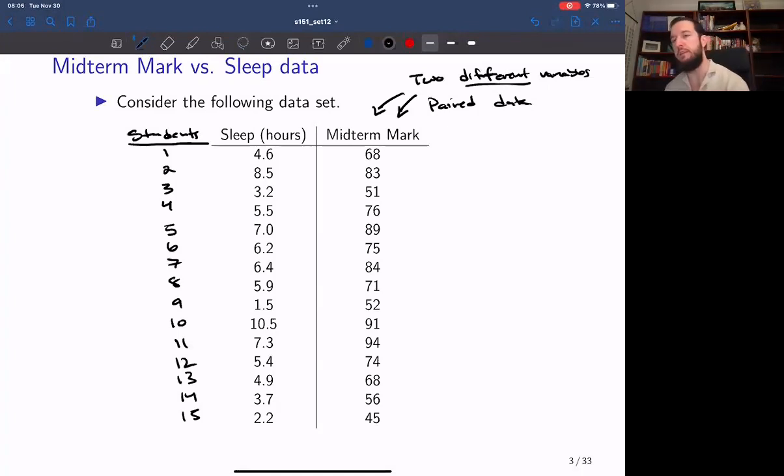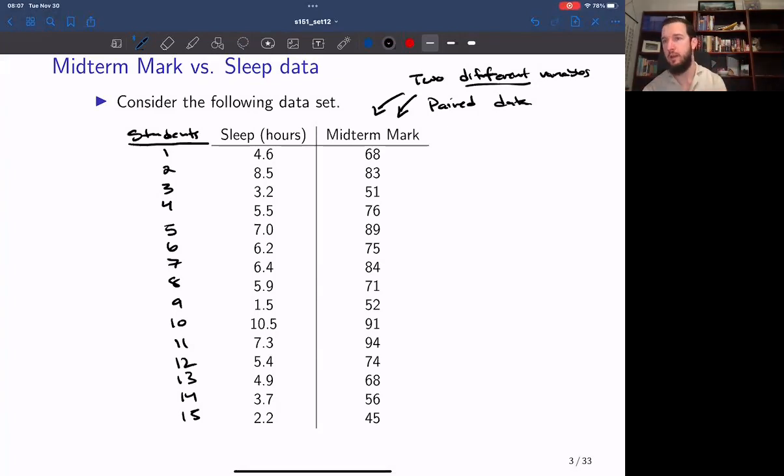Now, the goal of this analysis is effectively to determine if we can use a model to predict one of the variables' values from the other. So the goal of regression analysis is typically to make predictions about the value on a certain variable given the value of another variable. So we're trying to link these two variables together in order to determine if we can make a statement about one using the other.